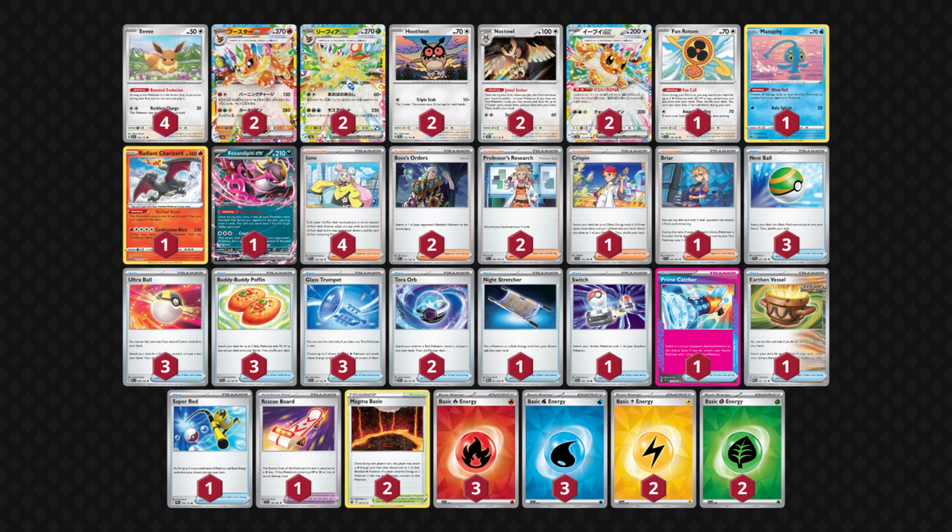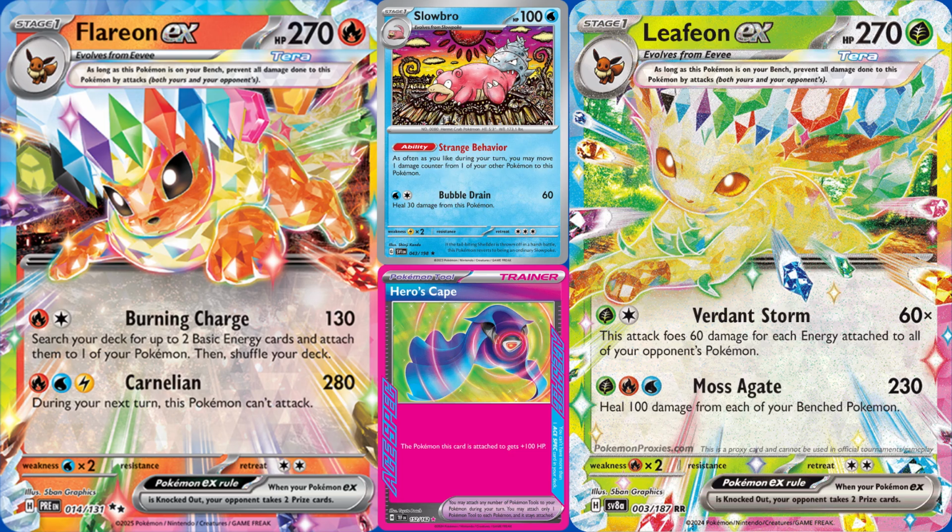And Leafeon's secondary attack is what this next strange list I found in Japan used. For a Grass, Fire, and Water, Leafeon EX does 230 damage and heals 100 damage from each of your bench Pokemon. Well, there's this Slowbro that takes damage counters from your other Pokemon. Attach a Hero Escape to Leafeon, tank a hit, move the damage counters with your Slowbro, heal with Leafeon's attack, rinse and repeat. Obviously, this combo will work maybe 10% of the time.